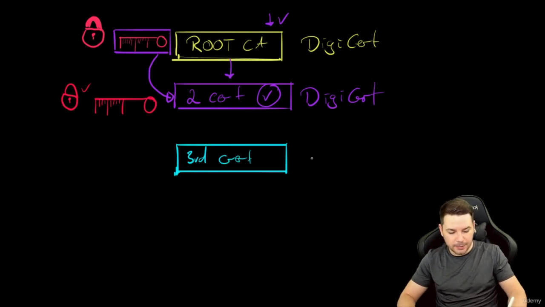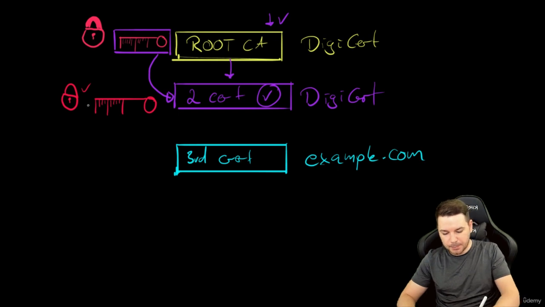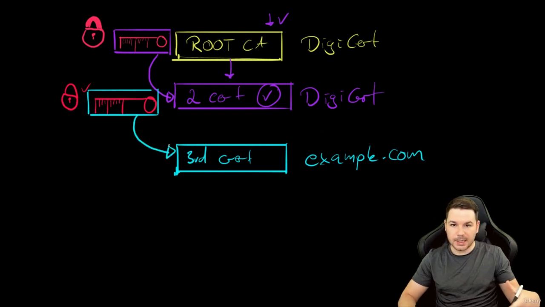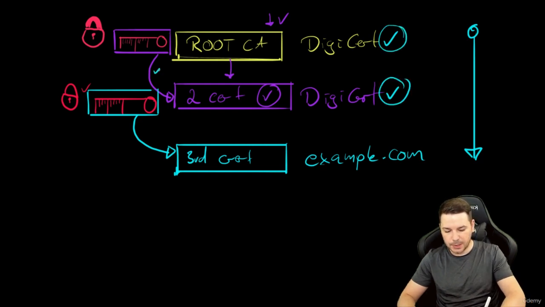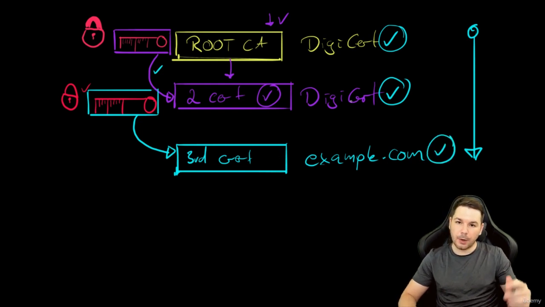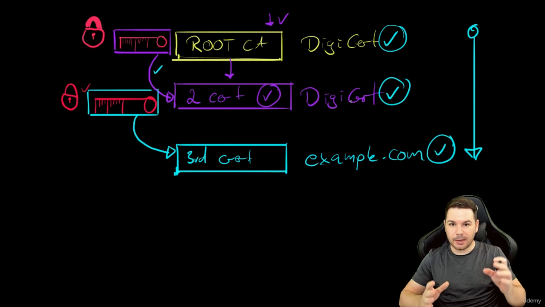And this one is finally regarding our domain, example.com. So now this certificate gets signed by the private key from the intermediate certificate, by this one here. And by having this chain, we can now establish this trust relationship. So it goes from top down. This one absolutely being trusted. This one also trusted because signed with this key. And now this one is also being trusted because it has been signed by a known or legit authority over here. Alright, that's the reason why we are having 3 certificates.